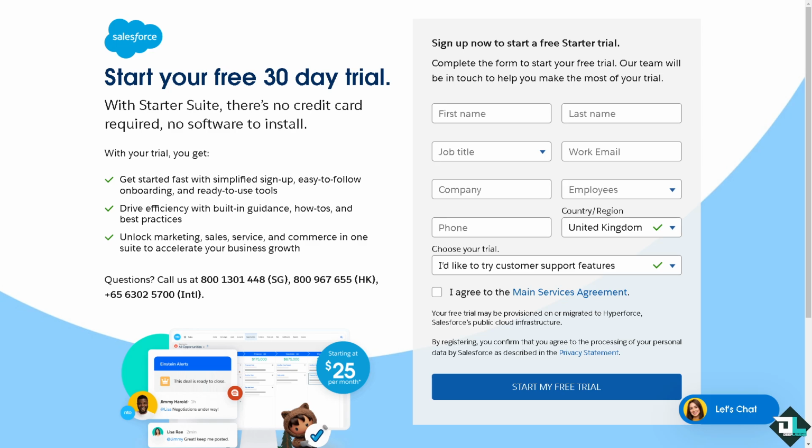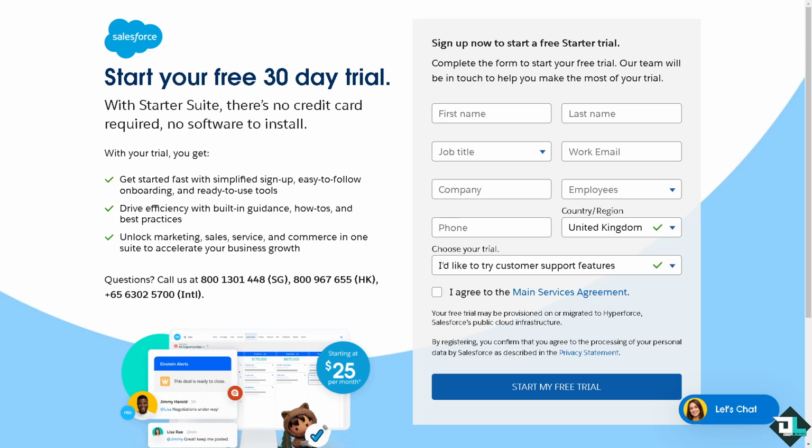But in this case, if you are just creating an account by yourself here in Salesforce, that's okay. Don't worry, because I got you. All you have to do is fill in as much information as you can, and then you would receive an email to check, and that's going to be the activation link. Now, that activation link sent via email is the same email that was provided to you from your company, your organization, or your team.